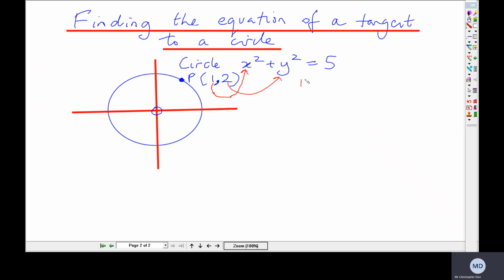We just quickly checked it, as you said, 1 squared plus 2 squared. If it does equal 5, it's on the line. If it was bigger than 5, it would be outside the circle, and if it was smaller than 5, it would be inside the circle. So it is actually on the circle. So you will be told some coordinates on the circle, but just while we mention it, that would be a slightly lower level question. So you could be asked that.